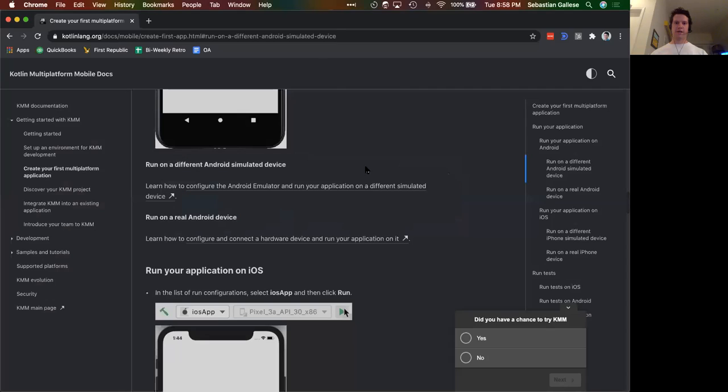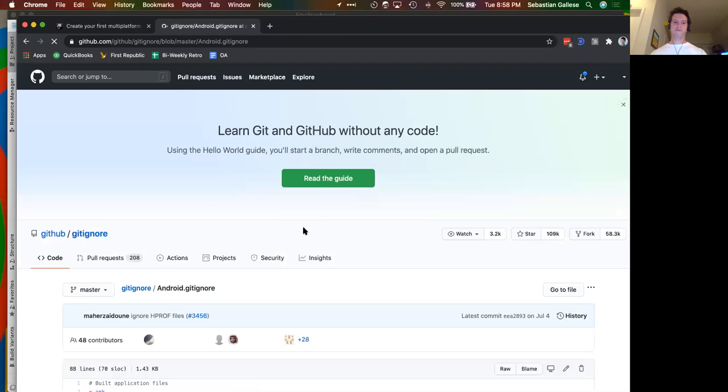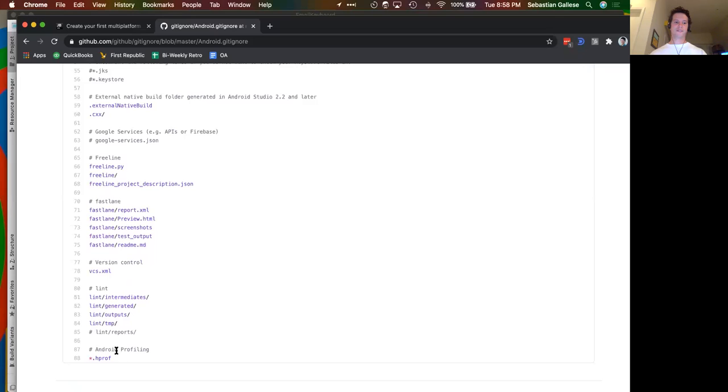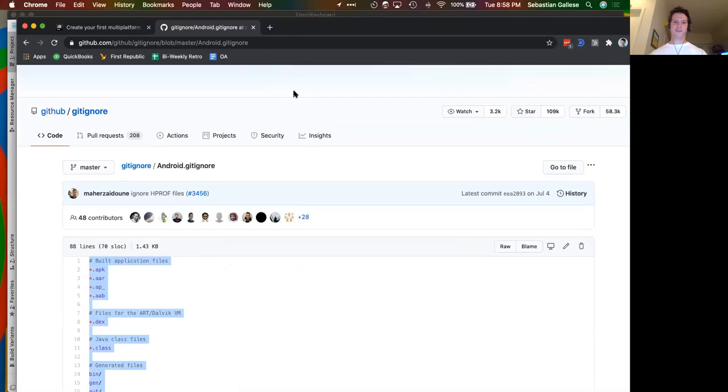Let's check out, I'll pull up a GitHub Android gitignore. I always copy this in. I'm surprised they don't just use this one, but it's a little bit more extensive and it's usually a little bit more updated than what just Git has.